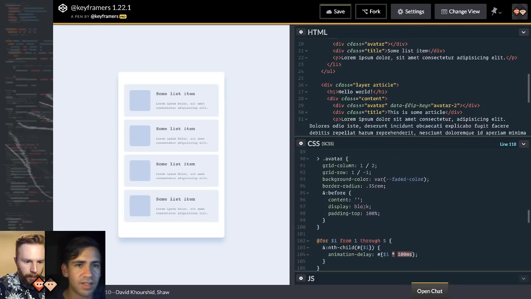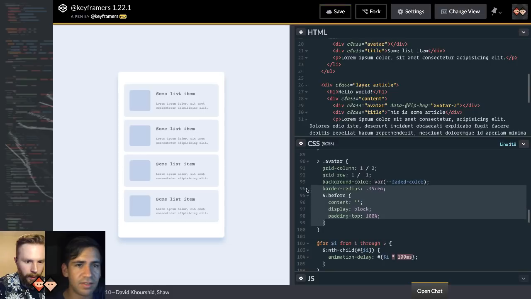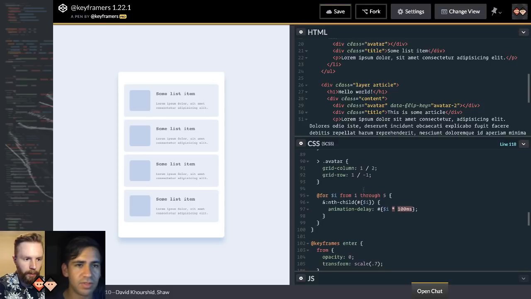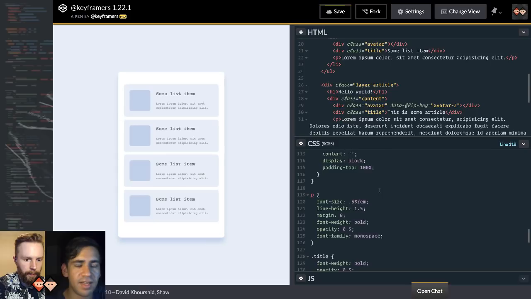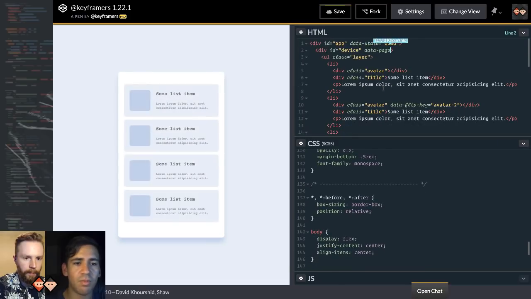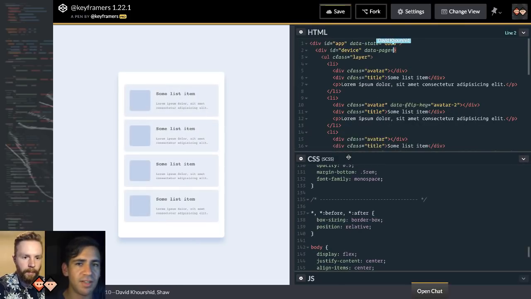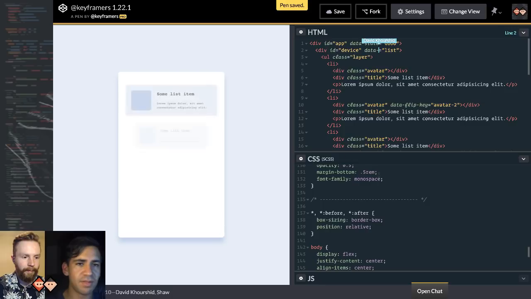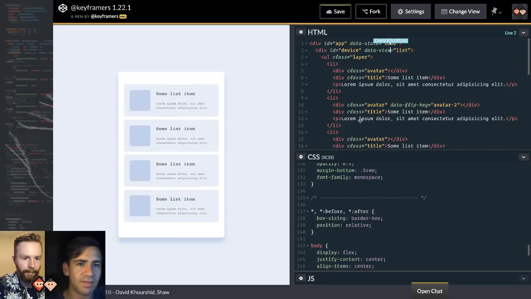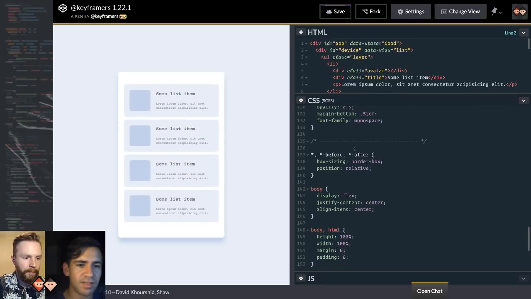And so, yeah, let's add an actual data state, or sorry, we'll just make a data view. I know I usually use data states, but we already have a data state up there. So data view equals list.